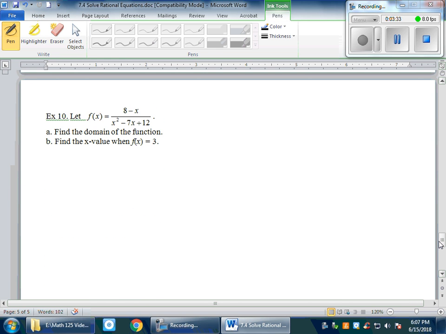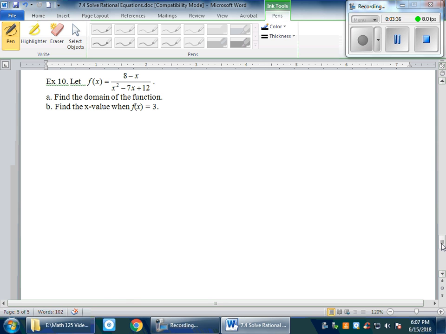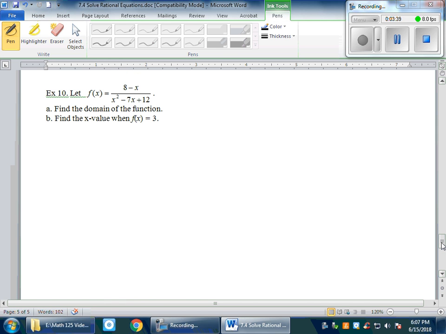Next, this example is to help you recall the terminology and the function notation that we learned before. If we are interested in looking for the domain of the function, since this is a rational function, we know that the denominator cannot be equal to 0. So for part A, to find my domain, I need to first look for the restrictions. The denominator cannot be equal to 0, which is another way of saying, which x value will make this whole fraction undefined.